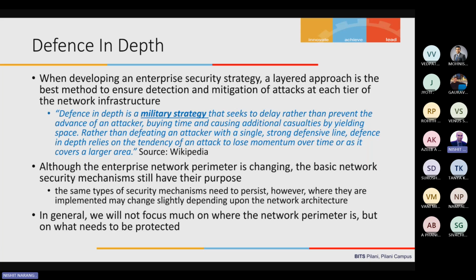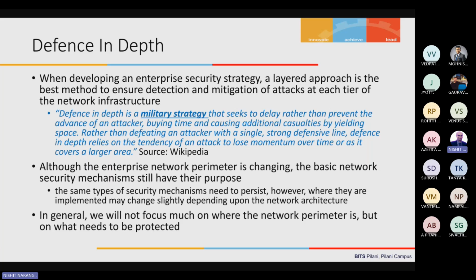When I say traditional, I'm talking about organizations two or three decades older. Today, of course, most enterprises have either moved part of their services to the cloud, or they have branch offices across major cities, or they have business partners, clients or customers who connect to their systems over the internet. So that whole idea of having a closed network perimeter is no longer true.